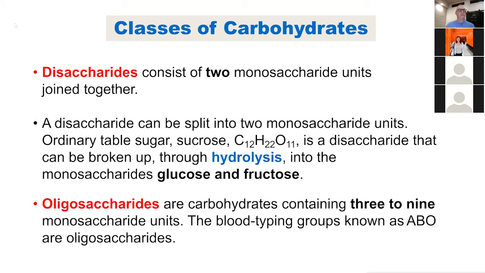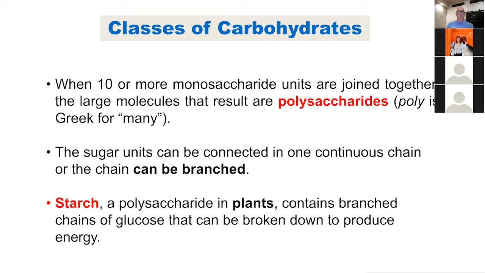Is oligosaccharides? I've heard of polysaccharides, which means more than one. Is that the same as oligosaccharides? Oligosaccharides are between 3 and 9, and actually I'm just going to talk about polysaccharides next. Polysaccharides, when you have 10 or more. So basically, there's 2 different classes of bigger than 2 saccharides. You have singles, you have doubles. Those are the really, really common. Then oligosaccharides, which there aren't too many, but polysaccharides, there's a lot of them. And some of them are huge.